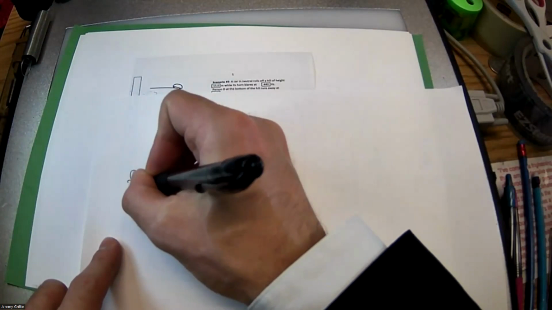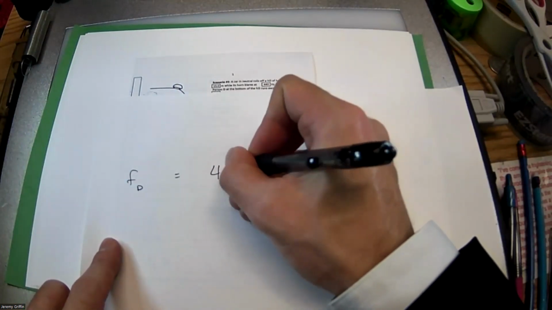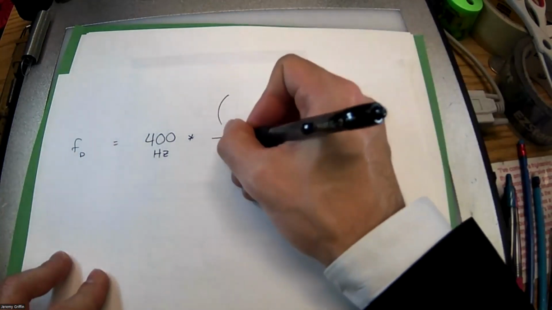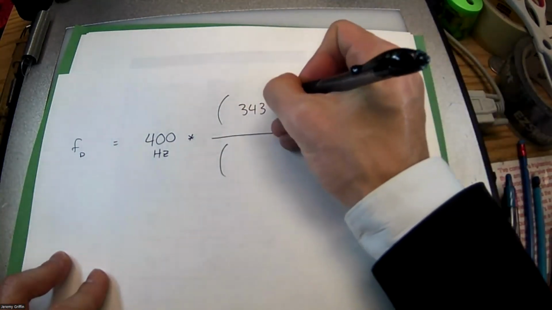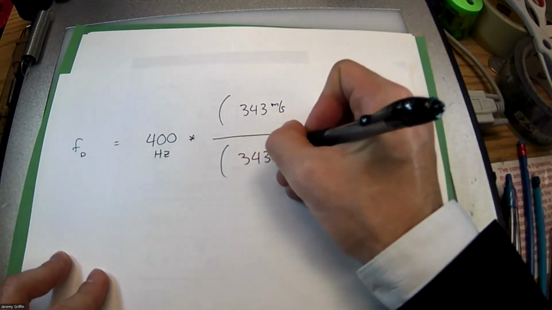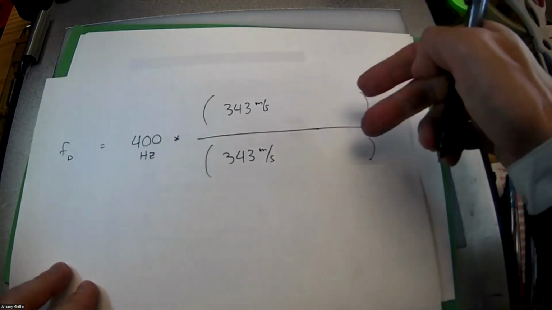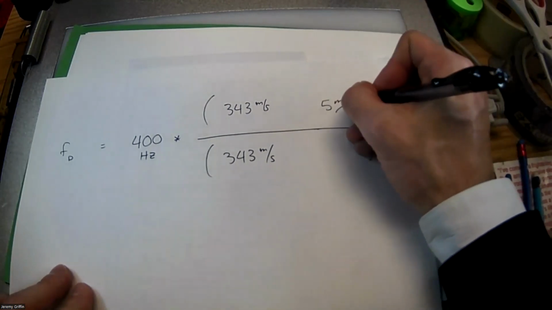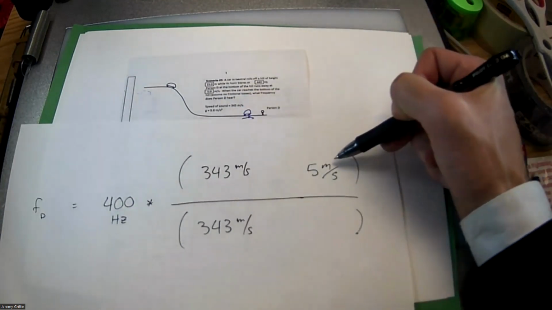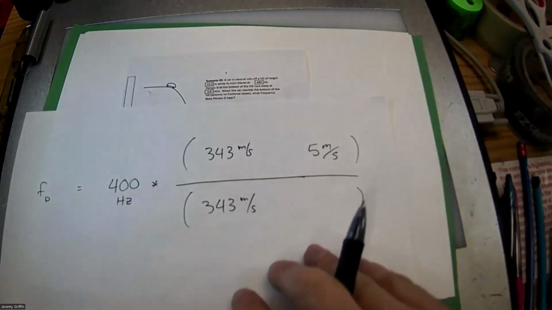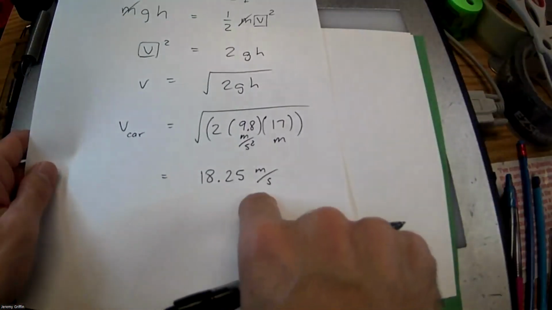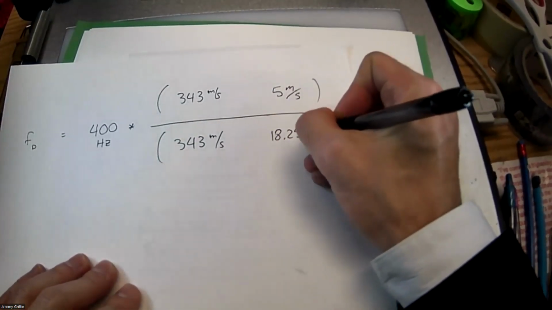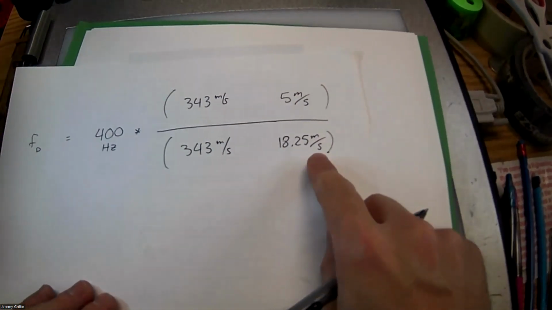So the observed frequency for a person D is the source frequency, which is however many hertz the car horn is beeping, multiplied by a big old ratio. Gonna do speed of sound. Now, both the observer and the source are in motion. I know that this guy's running away at so many meters per second. That's straight off the paper. And the car speed, well, that's what we just did. The car rolling down a hill of some height goes right here. Got that, right? You guys good so far?